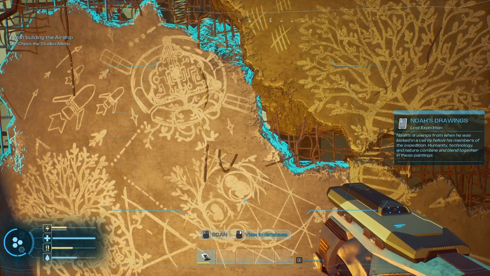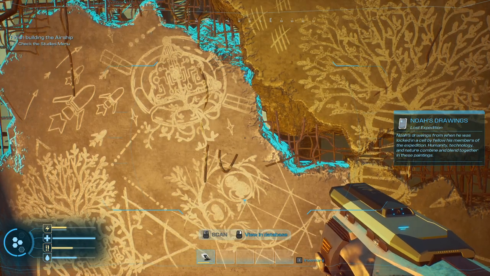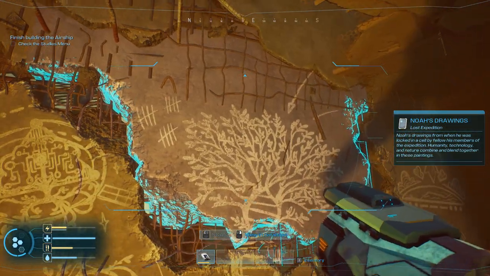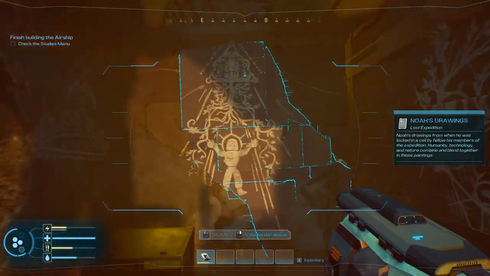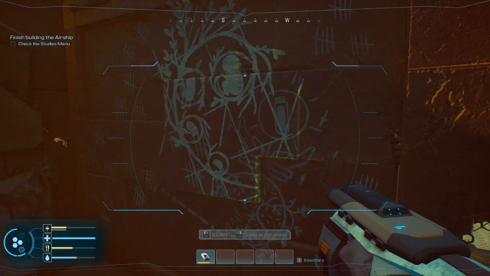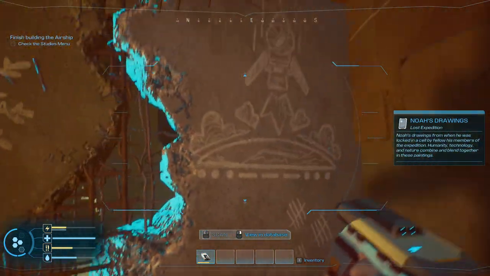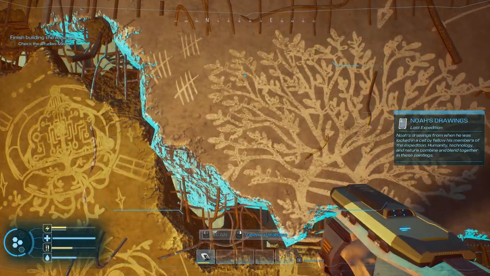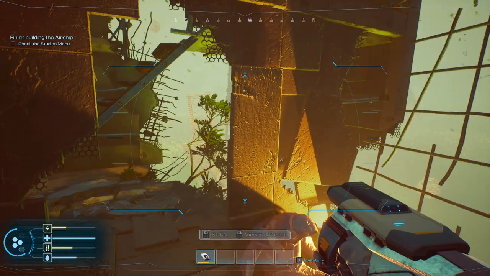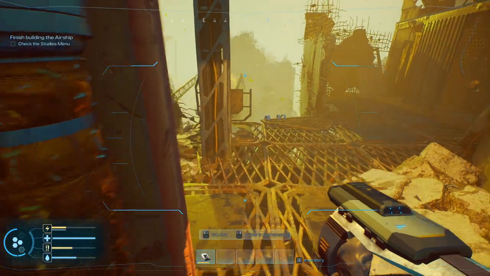Noah's drawings from when he was locked in a cell by his fellow members of the expedition. Humanity, technology, and nature combine and blend together in these paintings. And I believe that hits all of them by doing one. So I'll let you kind of take a look at what he was up to. Different. Aha. Maybe by the end of the game that'll all make sense. He seemed to have discovered something that drove him mad.